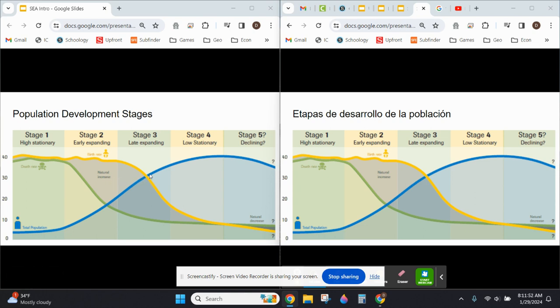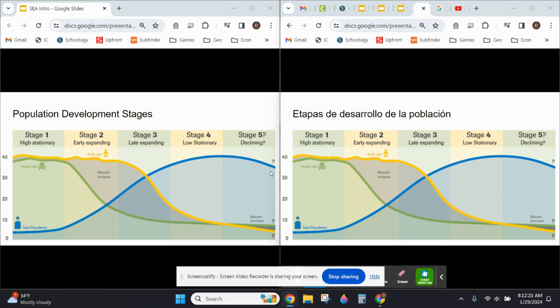As a result, your population starts to slow down. Stage 4 is when people start having about 2 kids per family, but kids mainly survive through childhood, so your population stays about the same. It levels off. Stage 5 is when we're starting to see some countries where people aren't having kids anymore. They're having 1 or no kids. And the result is your population is actually decreasing.